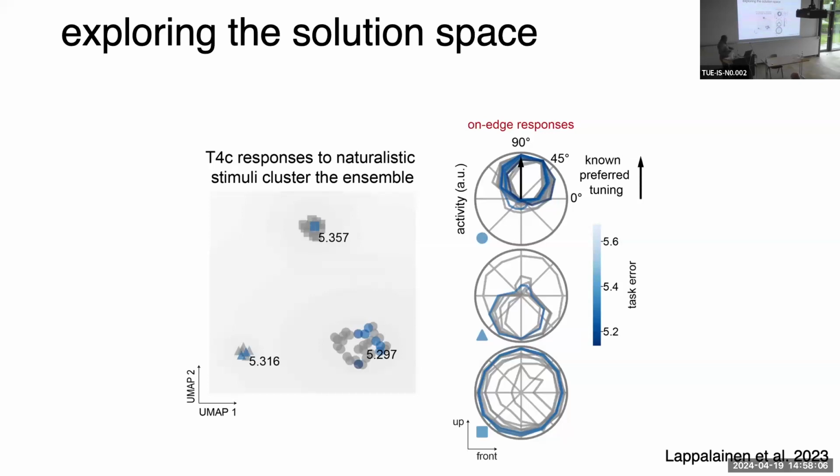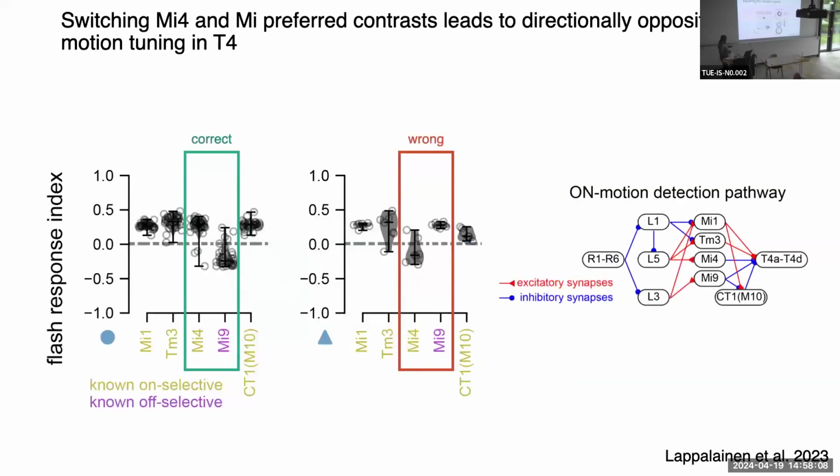And so this is what we did. We looked at those 2 clusters, the top 2 clusters, which were both motion selective, and we looked at their inputs. And we asked, what's going on there? Why are these clusters both motion selective, but in the opposite directions? And what we found is that the cluster that gets the correct direction selectivity preference has the correct on and off, predicts the correct on and off response properties, the contrast preferences to the input neurons.